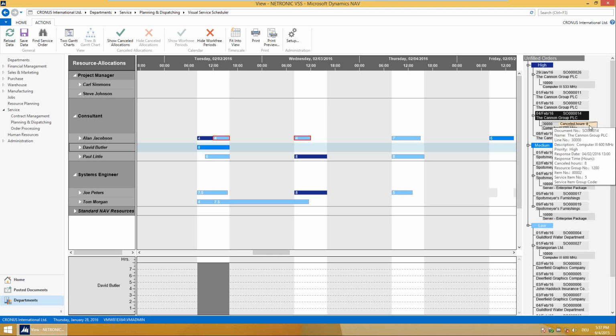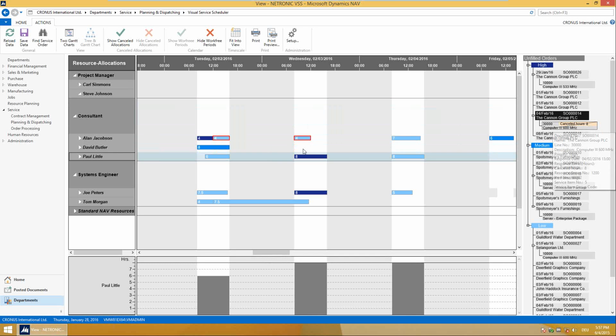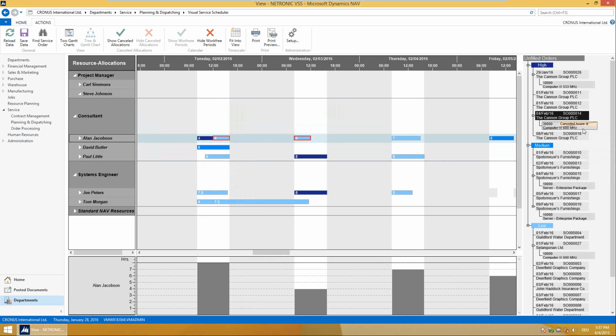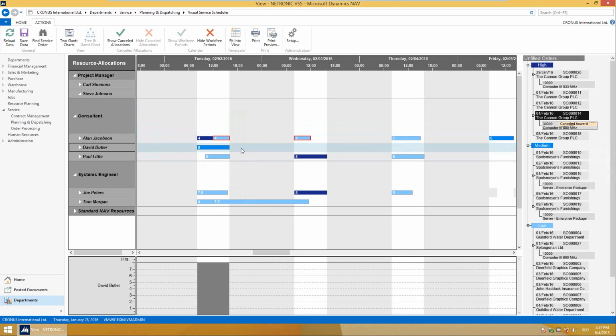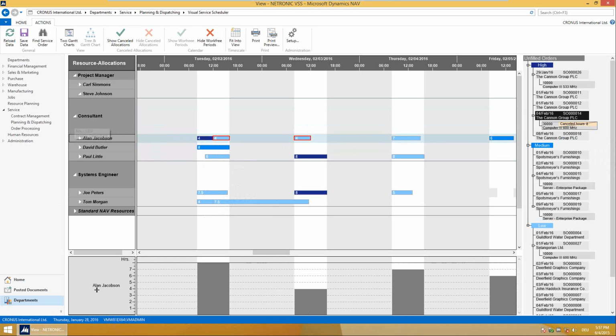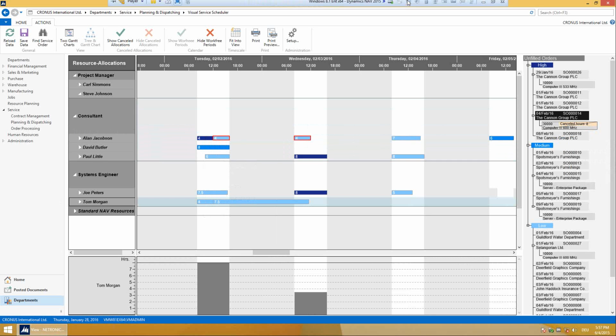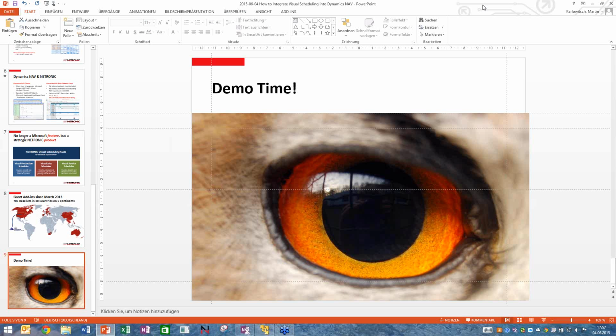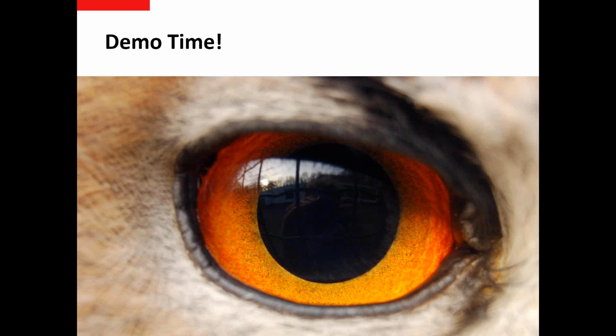But for me, it was important that you get the general capability and the general picture, that you will be able to graphically maintain your service schedule and also allocate the unassigned service orders to a service technician, and also to manage on group level the capacity utilization. And with this, I'm open to get any question, and I'm looking forward to great discussion. So thank you very much for being with us here and for watching the presentation.